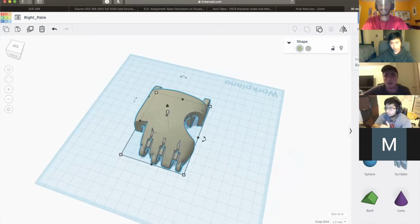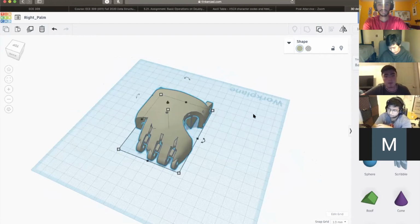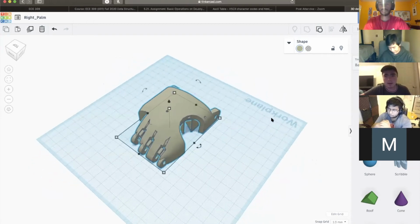And then all you have to do is hit the export when you're done, and you can convert it to an STL and save it and then submit it, or load it into Fusion and do something else like scaling. So I'm going to do a quick scaling tutorial on Fusion as well.